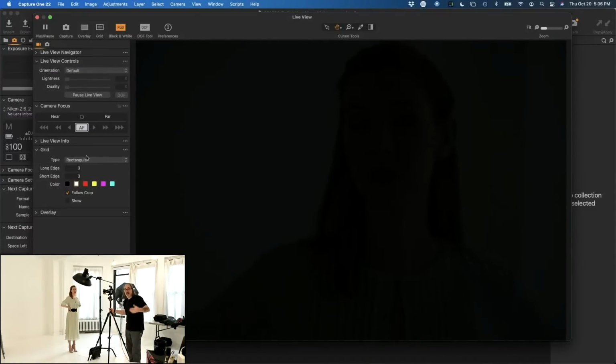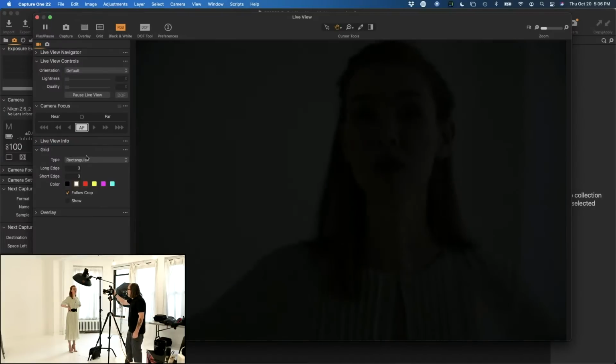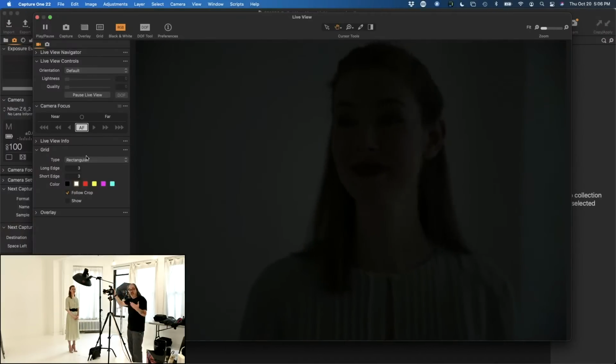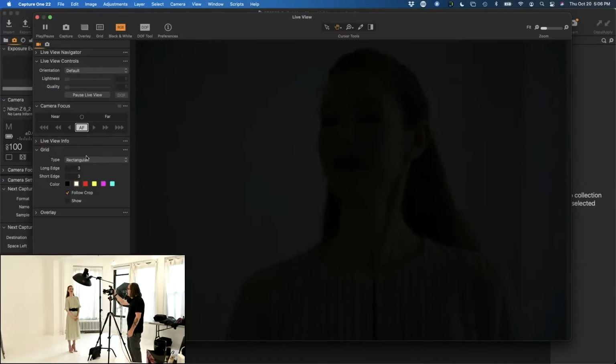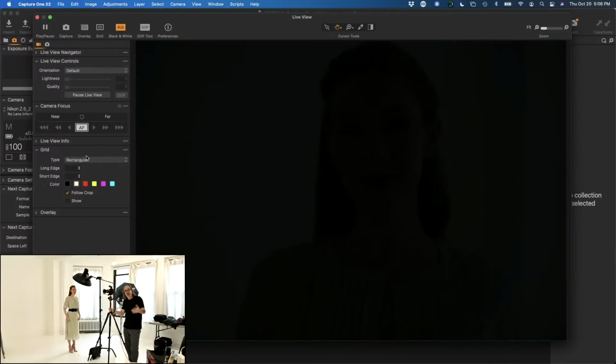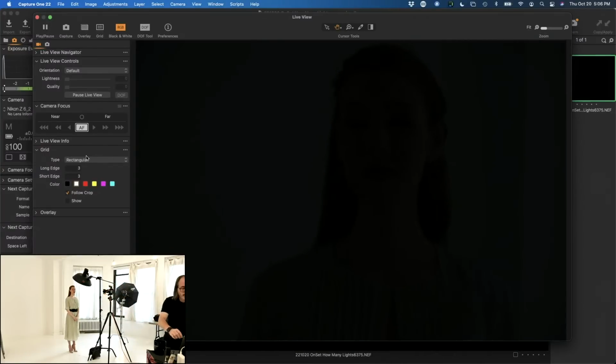I usually do this, and then I go in Capture One, and people say, well, how do you know if you're not using Capture One? How would we know how much underexposed we are? Well, what we can do is take our aperture, and open it up until we start to see her. So let's say about f4. Then we can close down about 2 stops. So 4 to 5.6 to 8 is 2 stops. That means that theoretically when we shoot this, which we're going to do right now, we should be roughly 2 stops underexposed.